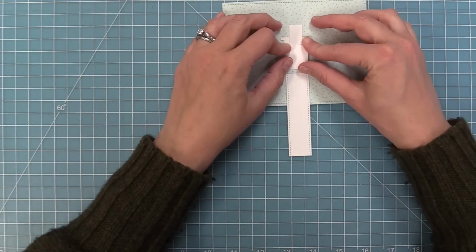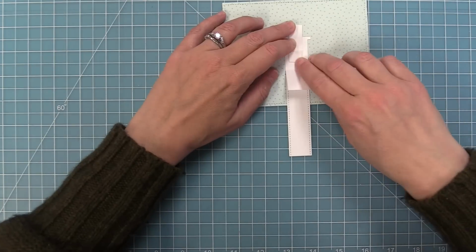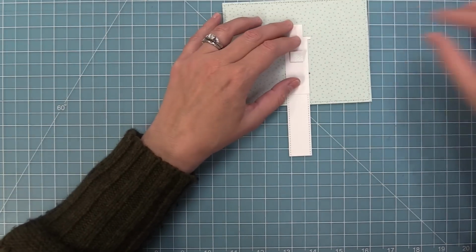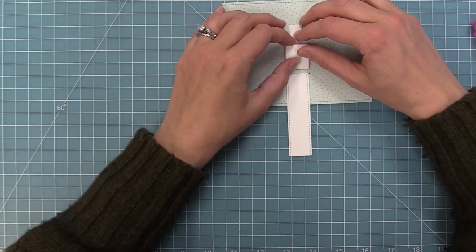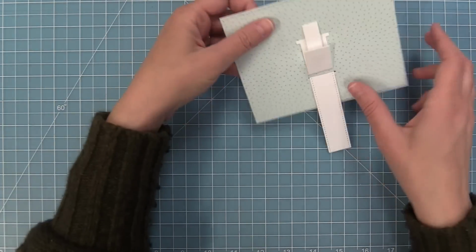Then we're going to make sure that our tab is flush with the top, pushed all the way in. We're going to fold our stabilizer there, and we're going to add some tape runner right there to that square, and then we can fold the back of the tab, attaching those all together. And now we're going to have a working mechanism.